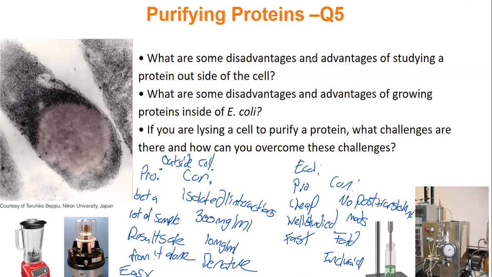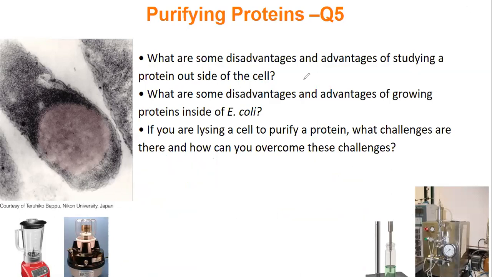So my last question here. Lysis means to basically break in general. Here I'm lysing a cell. So I'm taking a cell who's happy, adding something, killing it, and all the gooey contents come out. What are some challenges when I burst open a cell or lyse it and have all the goodies come out? What are the challenges and how do I overcome them? What ideas do we have for that?